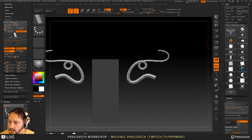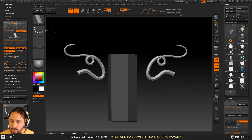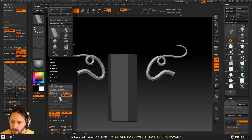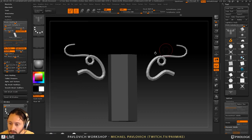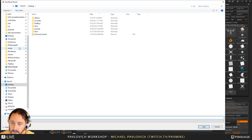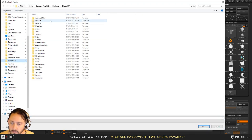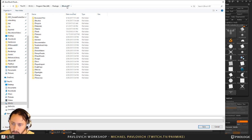If you want to save this brush for later, you can just go into your brush here, hold down Alt and select icon, or you can select your own icon if you want, but that'll capture what's on your thing here. You go to brush, save as, and you can just throw that into your ZBrush 4R7. If you want it to always show up every time you start ZBrush, go to Z Startup, Brush Presets, and then you can assign a hotkey to it and it'll always be there every time you start up.